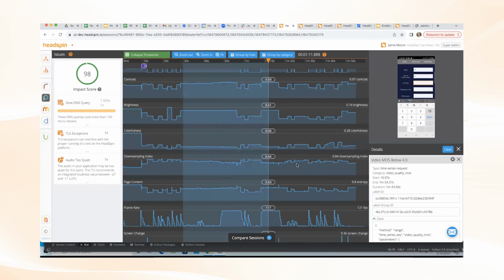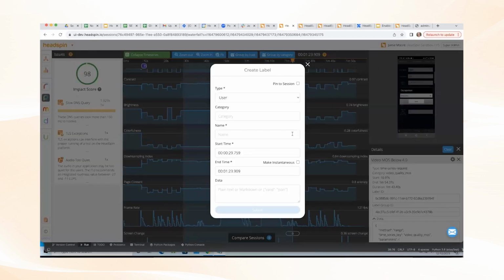If I wanted to narrow that, maybe eliminate all of them and focus on just one that I care about, maybe it's blurriness or video quality MOS, I can make this one.